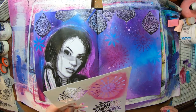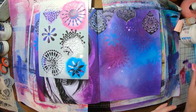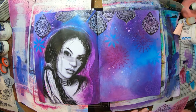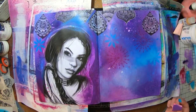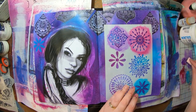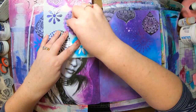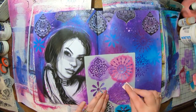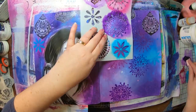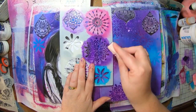If you have too much paint, then it oozes out underneath the stencil. Trust me, I know, it took me a long time to actually learn how to do this. Oh dear. So yeah, if you use too much paint, you're going to end up with a big old mess. So you want to use a little bit of paint, not too much, dab it off, and then dab it through your stencil. Well, this is how I do it. So a lot of people like to use an ink dauber and smoosh it all around, but that's not me. So I like to pounce.